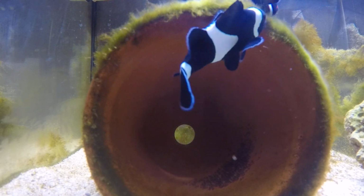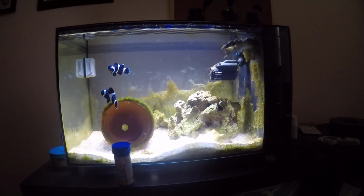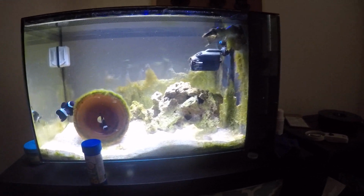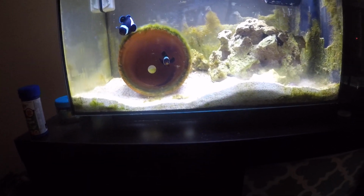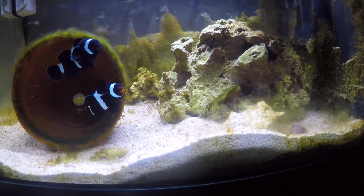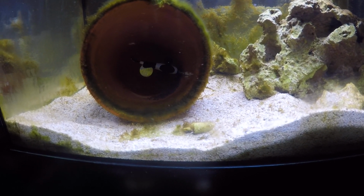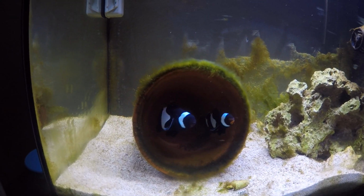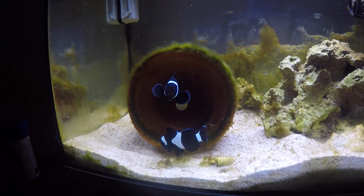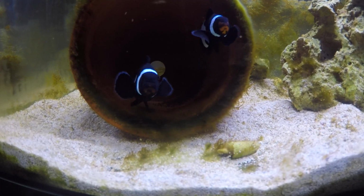As far as my actual broodstock tank, this is the Fluval Evo 12.5 or 13.5, I can't remember. My setup is what most people would tell you not to do. As you can see, I've got a lot of algae in here. Even though I have a lot of algae, I've never had a single water quality issue with this tank. Never had any ammonia or high levels of nitrates or nitrites. And while it's not ideal to have algae on top of your flower pot, Coral and Marlin here love it. They're constantly rubbing around on that algae up there, hosting it, kind of like it's their anemone on top of their little breeding cave here.